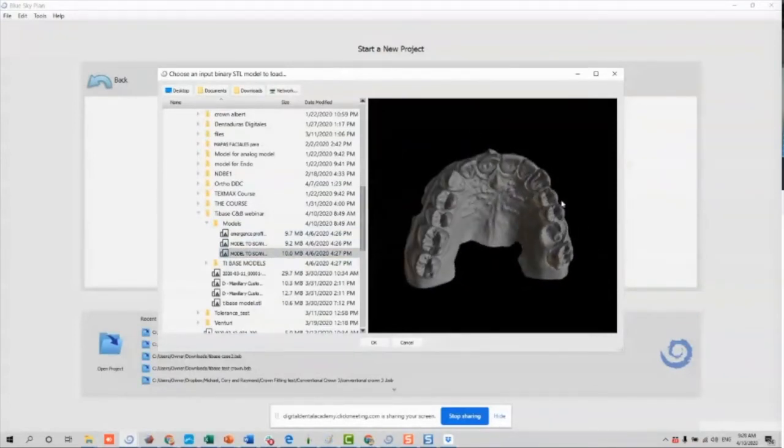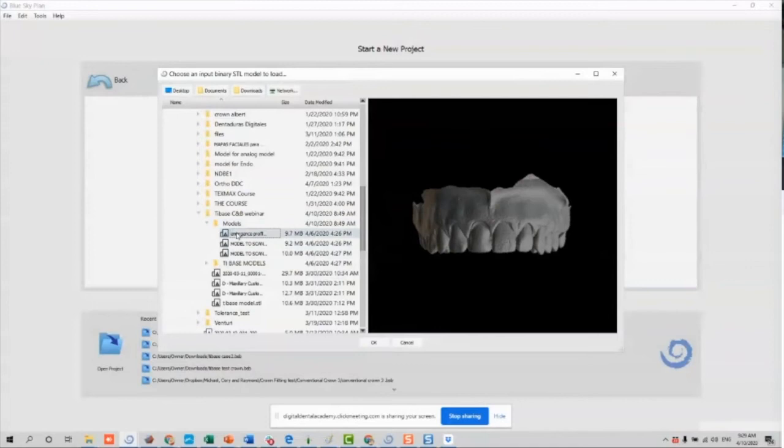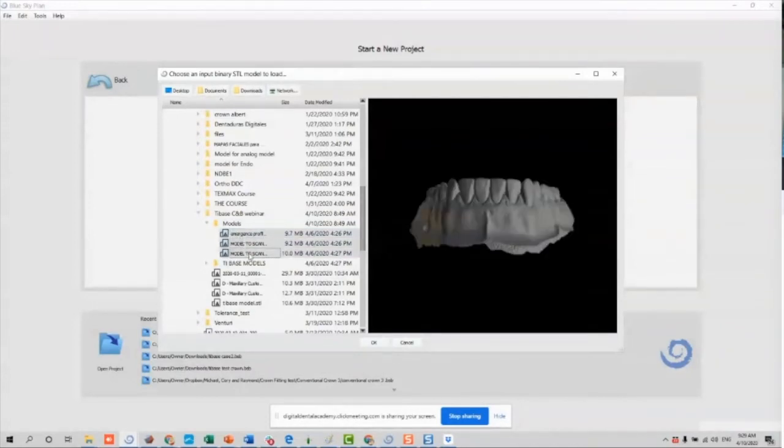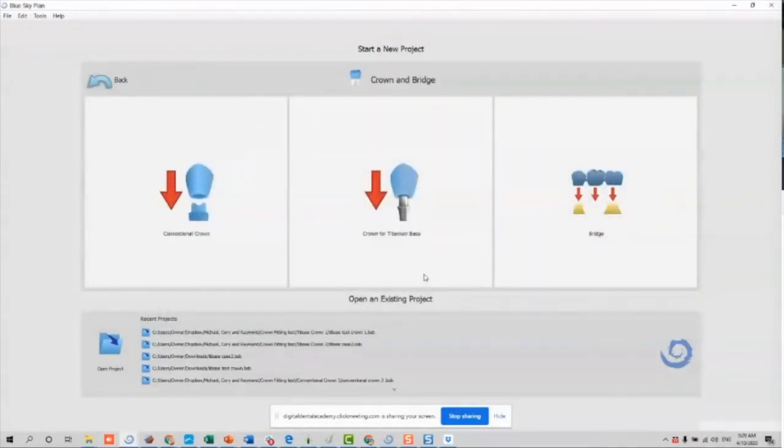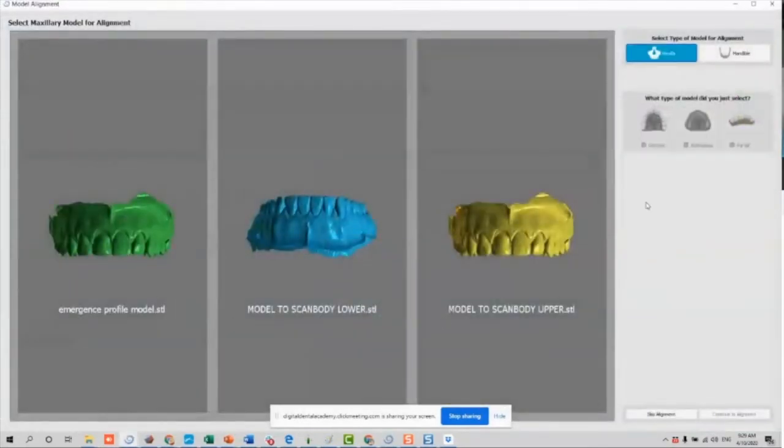In order for you to import all the models, the only thing you need to do is, with your left mouse button, select all the models together. As you can see, they are shaded together, so you can select them, or with the shift button as well, you can select all of them at the same time, and you will just click OK. This will import, and this is very important, so you can import all of the models together.